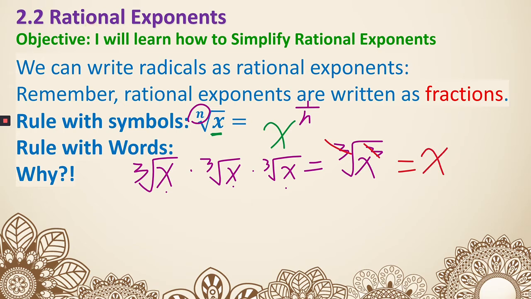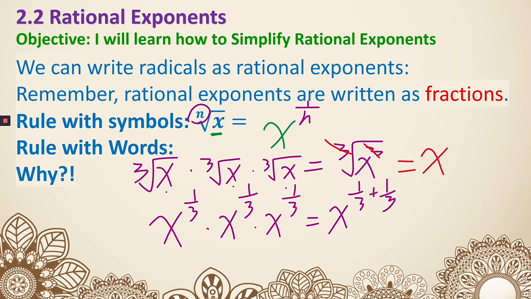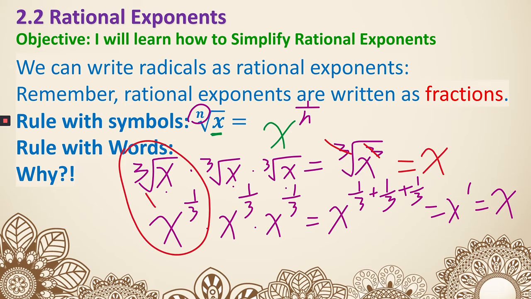In 2.1, we just learned how to work with power rules, or how to work with different exponents. So I actually have x to the 1/3 power, times another x to the 1/3, then times another one. Since they are the same base, I can just add the exponents. So I have 1/3 plus 1/3 plus 1/3. That gives x to the 1st power, which is also x. Since our final answer is the same and we repeat it 3 times, these two must be the same.